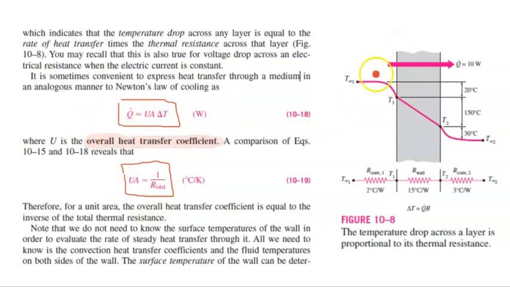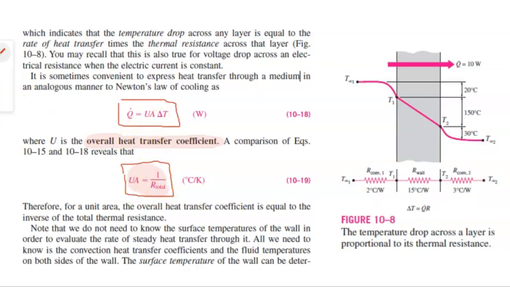The area of this wall is constant. It is not changing. And the overall coefficient is not changing. Why? Because the inside air is not changing, and we assume the outside air is not changing. If it's dry air, it's going to stay dry air. If it's wet air, it's going to have the same humidity content. So we can write UA as 1 over R total.